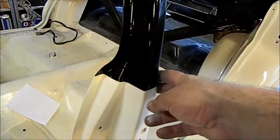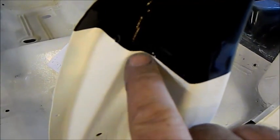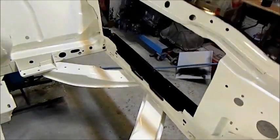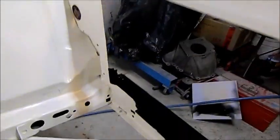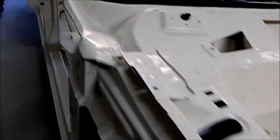It's a bit too glossy for my liking. This is supposed to be satin. Obviously I put it on too thick. A couple of little tiny mistakes like that, but I can get rid of those. Under there, same deal. On the dash I've touched up the bits I needed to, and also here on the front radiator support. I touched up the bits behind that had bled through in that corner, and we had a little bit of overspray here, so I've redone that as well.